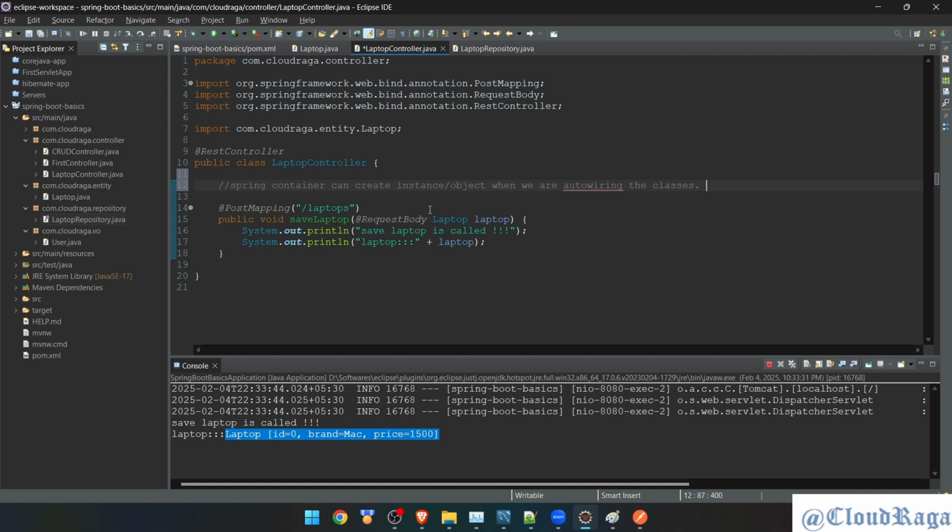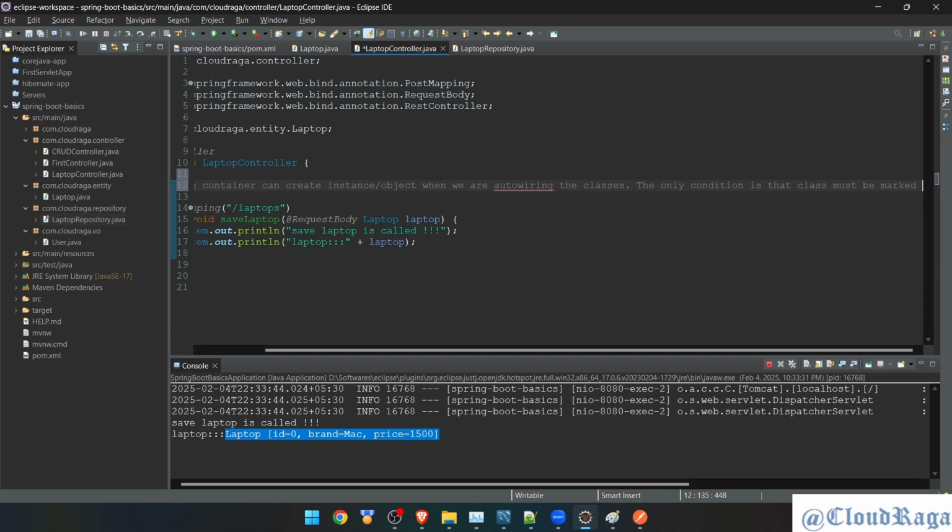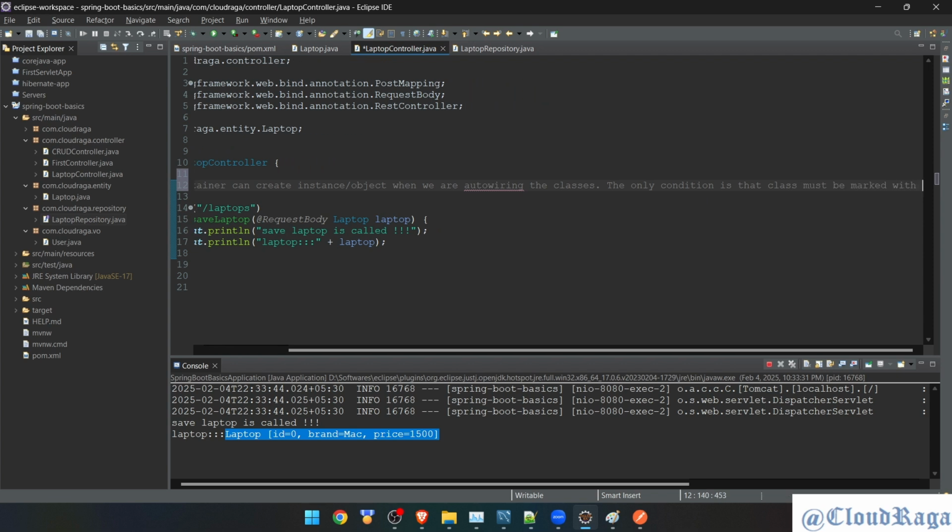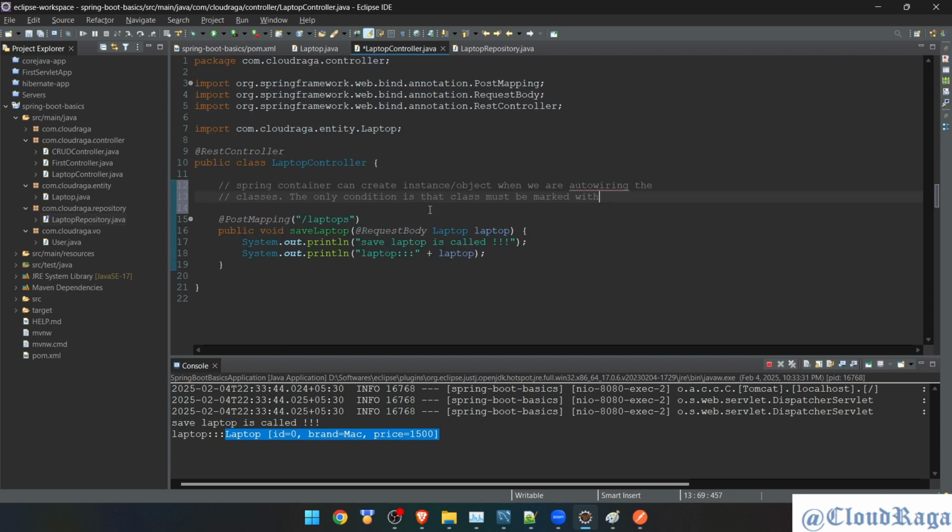The only condition is, this is important, guys, that the class must be marked with a stereotype annotation.